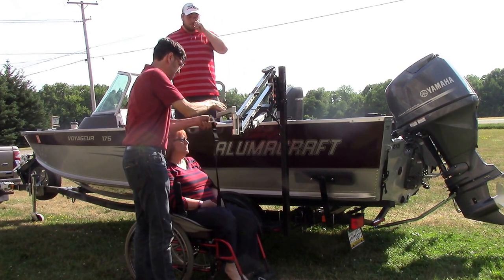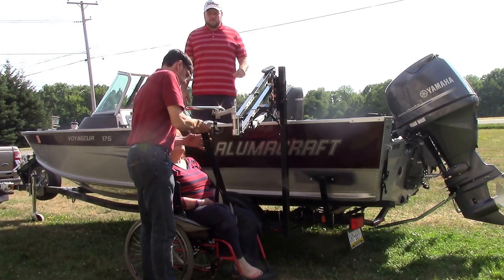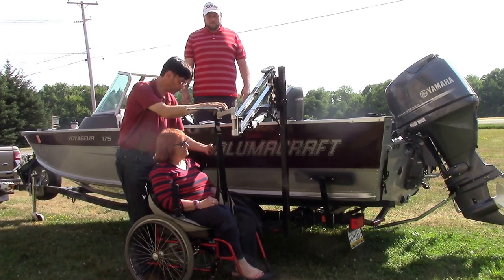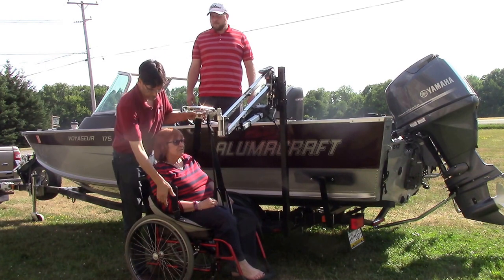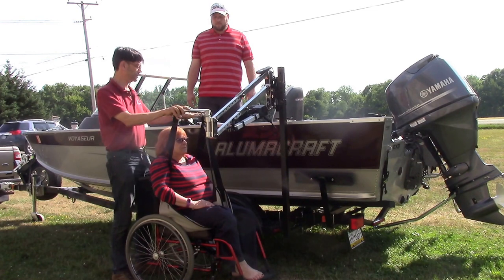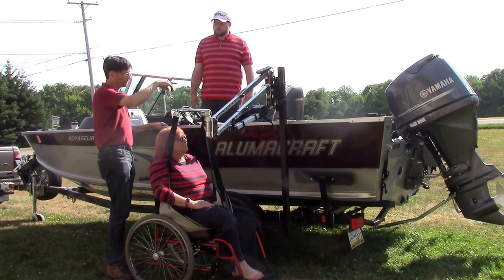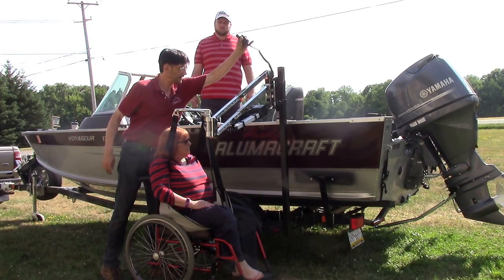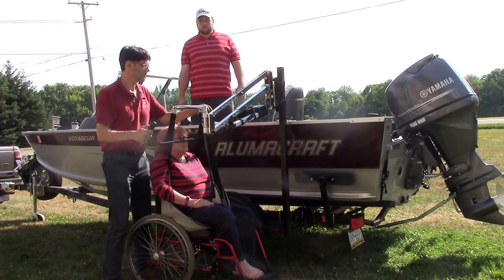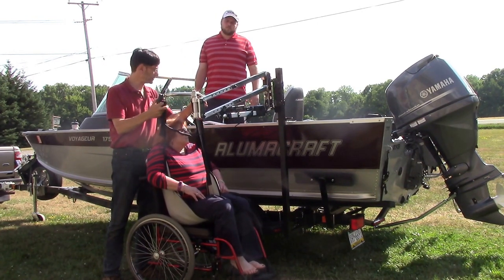Our first step in connecting is to hook the leg straps up. Next we'll hook the arm straps up and we're going to go into the boat into the front seat. Of course you can hook this up in this area right here. Some people want it over by the transom, but in many cases we're going to want to have it right where you see it, right here. The unit is cordless so we don't have to hook up any electricity. We're going to bring the person up.